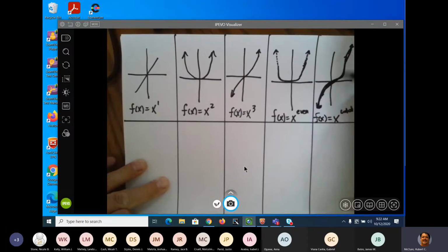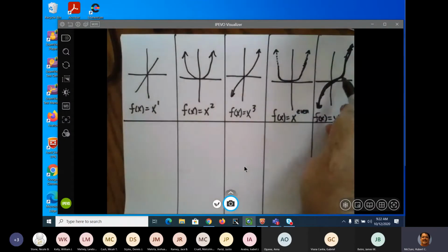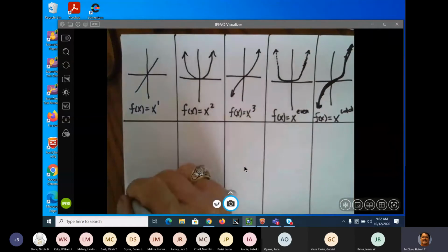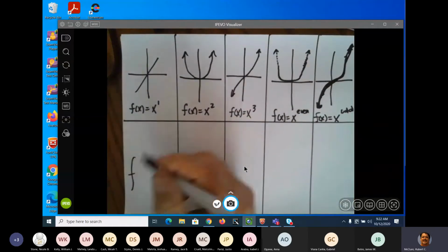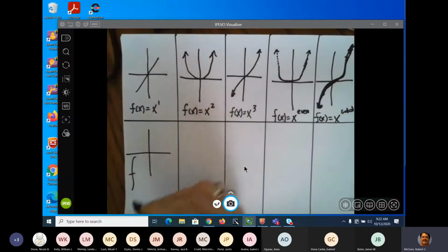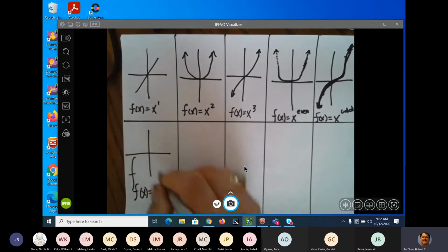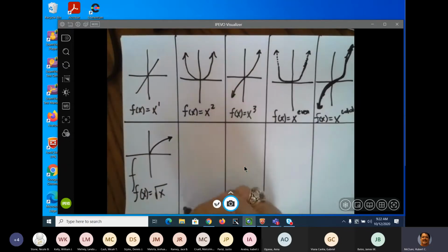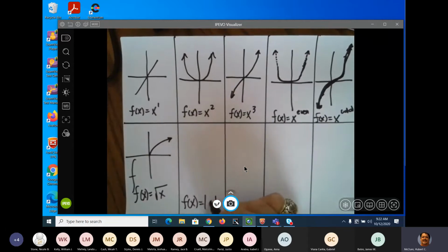Well, I messed that up. It's going to flatten out more here, and I'll get to that in just a minute. F of x, oops, sorry about that. F of x is equal to the square root of x. F of x is equal to the absolute value of x.